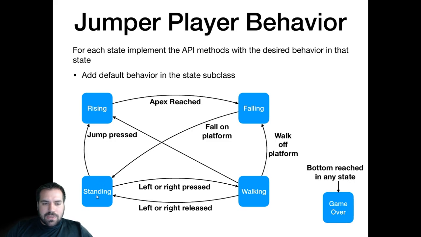Like when I went to standing, when jump is pressed, I know I have a different set of behavior. When I hit the apex, I know I have a different set of behavior. But once I land on the platform, I'm not creating another state for that, because I'm realizing that if I fell and landed on a platform, I have the same exact set of behavior that I do when I'm in the standing state. So instead of creating another state for that, I'm realizing that's the same exact behavior as I have in the standing state. So I'm going to transition back to that and start closing this diagram in on itself and maxing out at 5 states instead of creating new states.